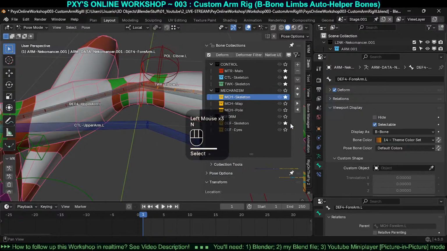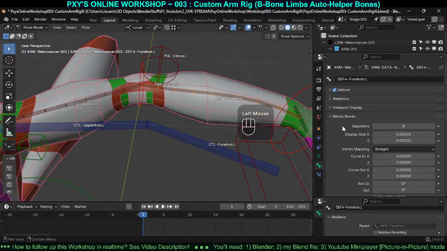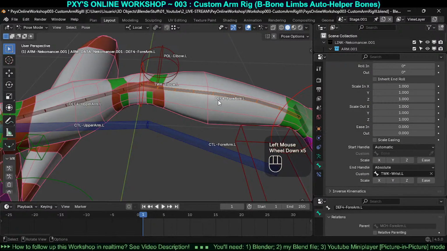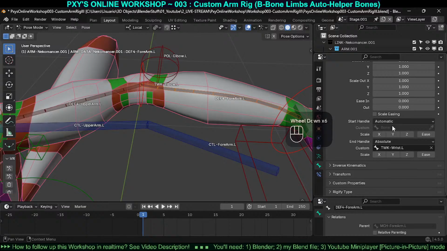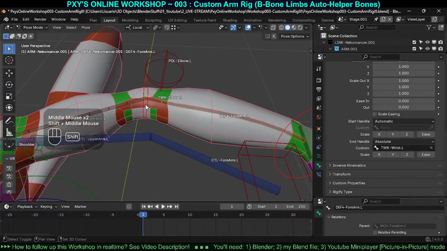So we ignore the mechanism rig right now. We are gonna set bendy bones here for the forearm, deform forearm. Control V here. Automatic, because there is nothing here, it just gets straight, like no head root handling of the bendy bone's beginning.